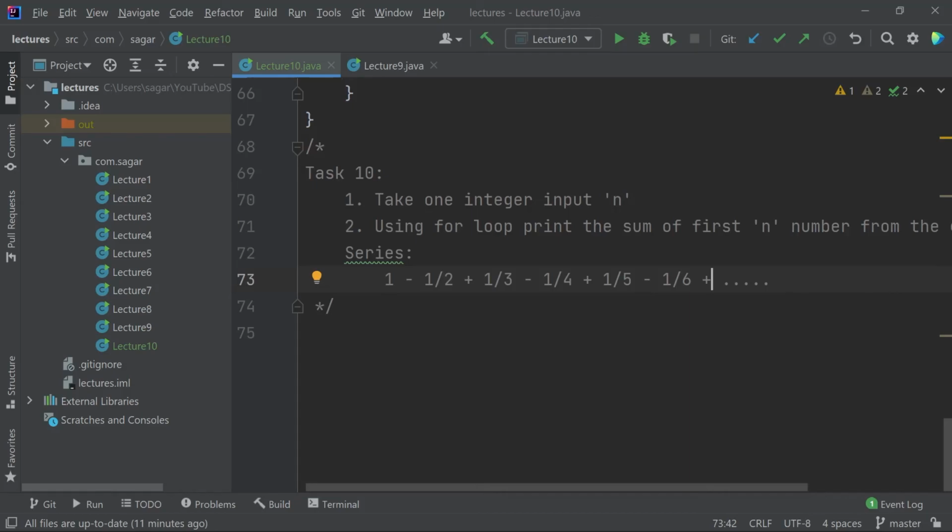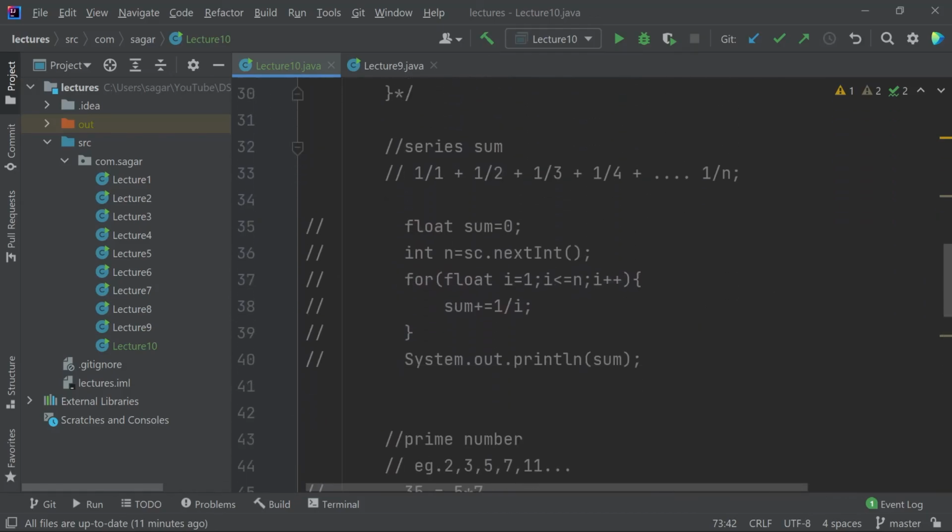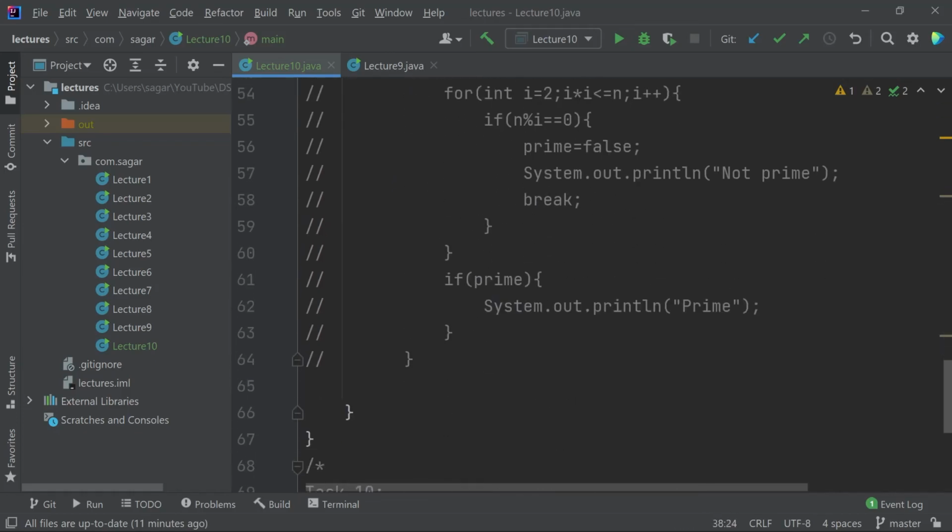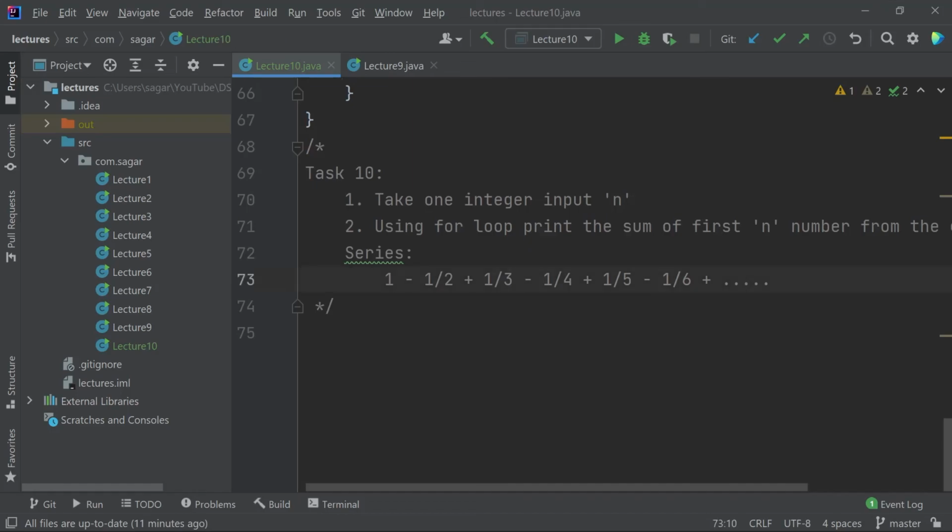In today's video we did the same kind of problem. You can see here this series sum 1 by 1 plus 1 by 2 plus 1 by 3. We are using here float and this i is also float, but here we are always adding our number to sum. And in today's problem you can write it as 1 by 1. You have to check every time whether you have to add or subtract. So you will start from 0, then you will add this, then you have to subtract this, and after that you have to add this 1 by 3 and then subtract 1 by 4 and then add, then subtract. So you have to check every number and then perform accordingly.